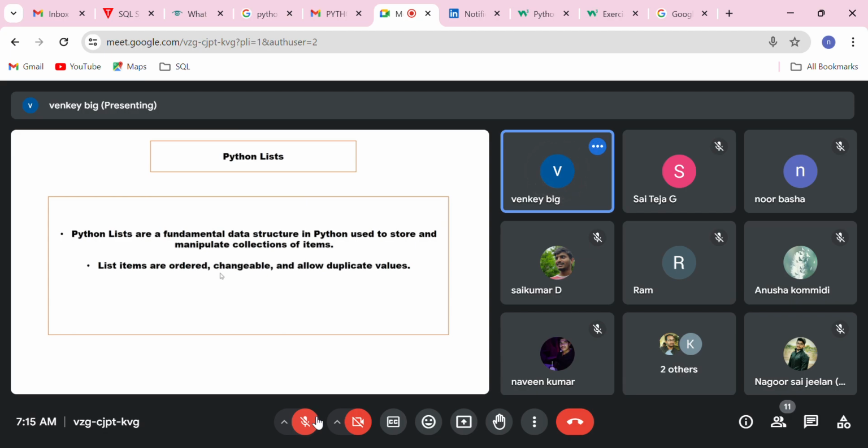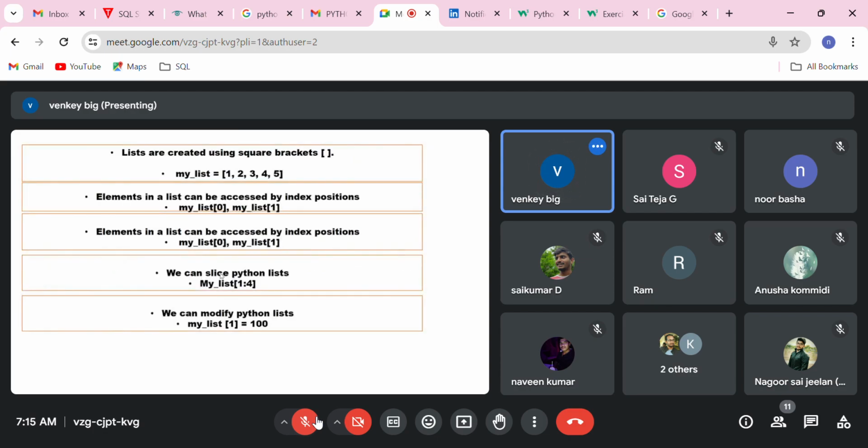Now let us understand how we can create lists, how we can access list elements based on the indexes, how we can slice the list, and how we can modify the list elements.